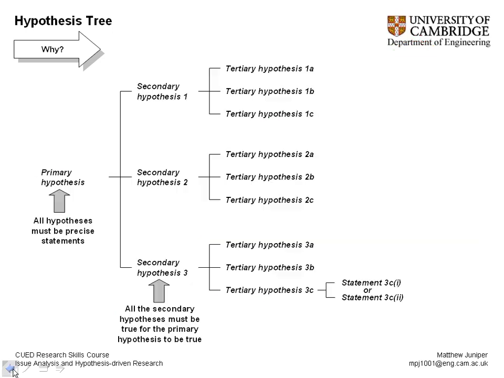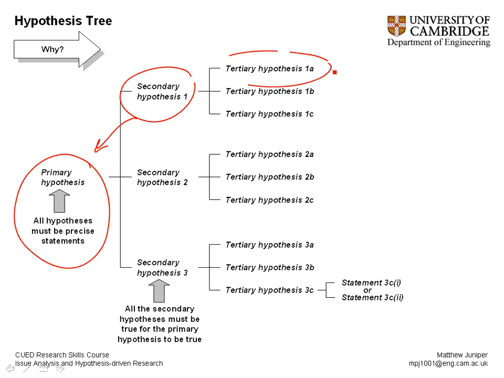So I'd like to summarize by going back a slide, summarize the hypothesis trees. What we do here is we start with a primary hypothesis, and it must be a precise statement. And we ask the question why, and we divide it up into secondary hypotheses again, which must be precise statements which, when gathered together, confirm the primary hypothesis. And we can apply the same treatment again to the secondary hypotheses, and we find tertiary hypotheses often which we can test with a yes or no answer. And if it's a yes to all of these things, then it's a yes to the secondary hypothesis. If it's a yes to all of the tertiary hypotheses on the second side, it's a yes to the secondary hypothesis too.